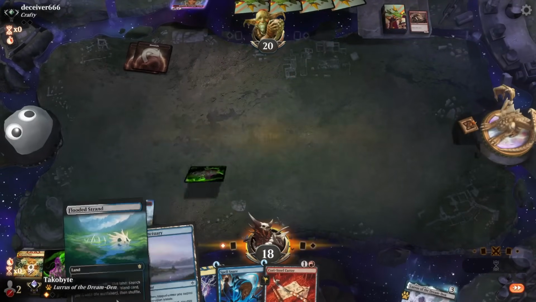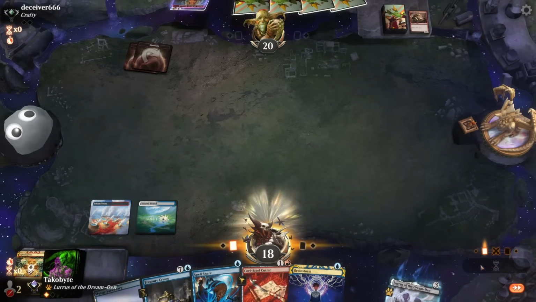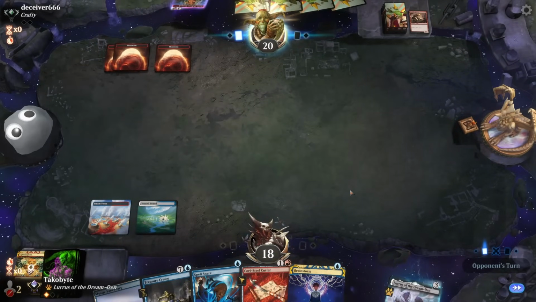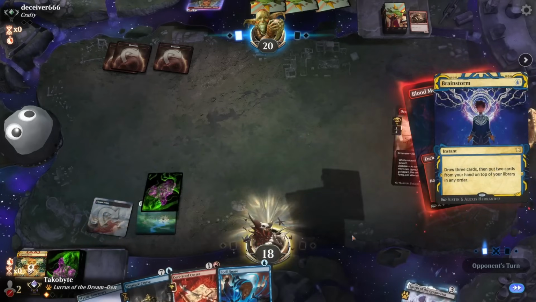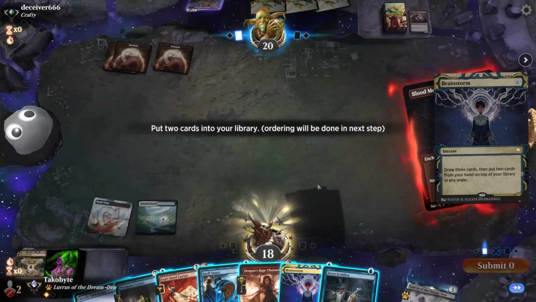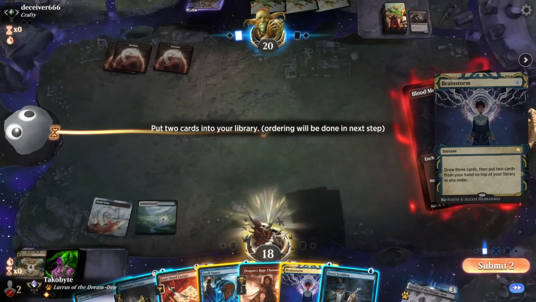Okay. Made it easier for me. I think I'm gonna wait on the Brainstorm because I might want to Surveil here. That's kind of bad for me. I mean, it's not the end of the world. It's definitely not the end of the world if I get Blood Moon here. I think Brainstorm can go because I don't want to get Brainstorm locked again. Maybe a Spell Snare.